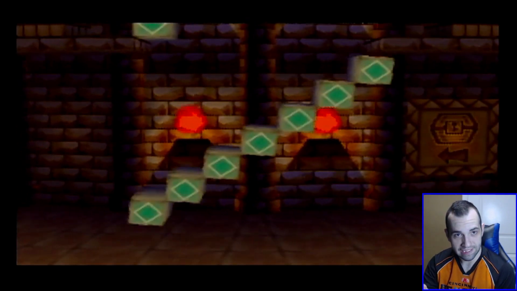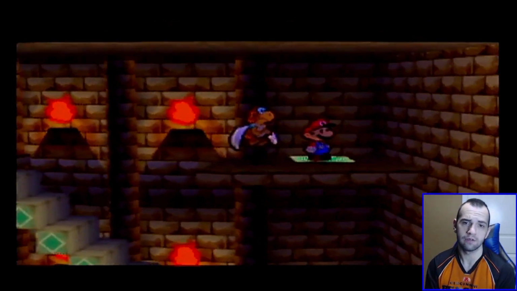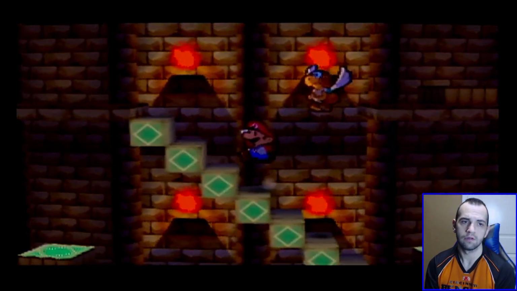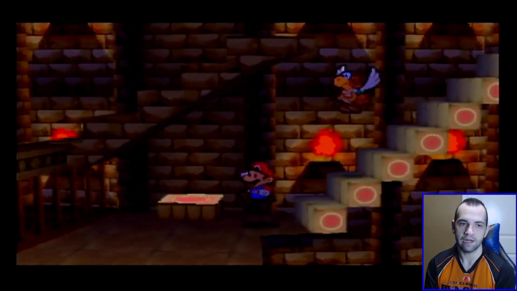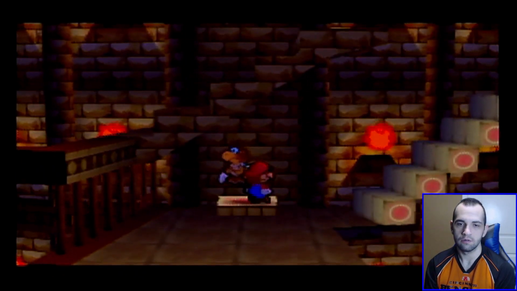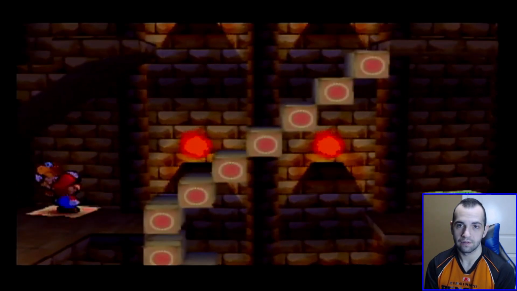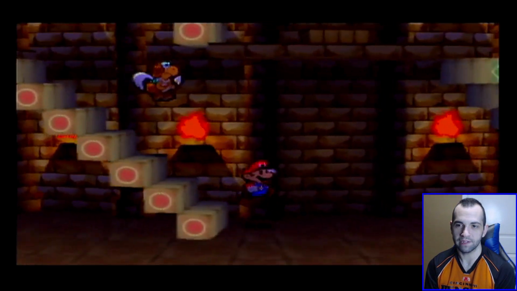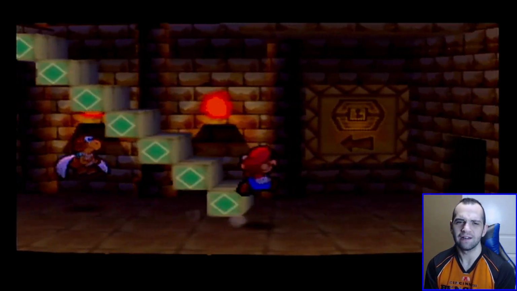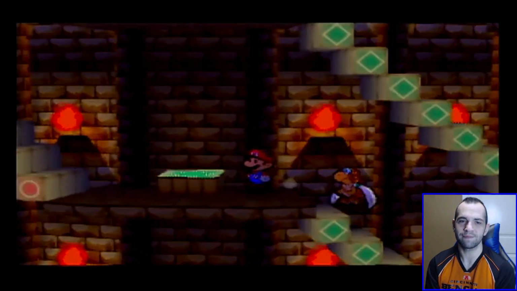Yeah, we'll flip the green stairs again. It just will take us up there. And from here, we can go down here. Flip the red stairs. I gotta flip to green again, don't I? Alright, so now the red stairs are leading to the right spot.